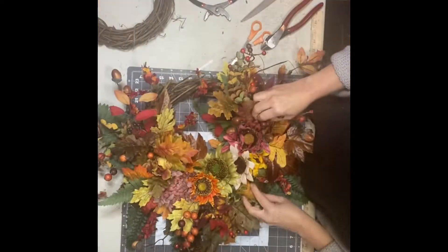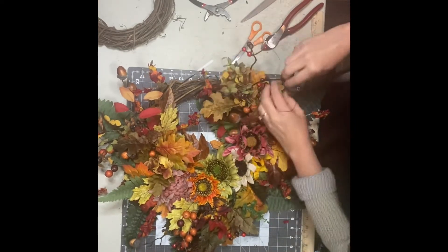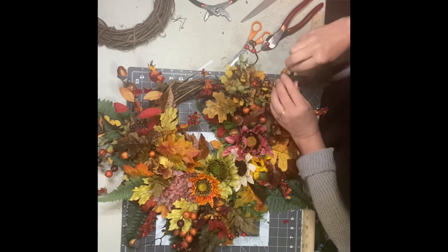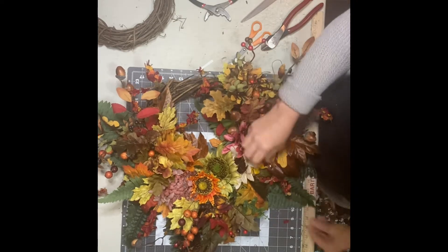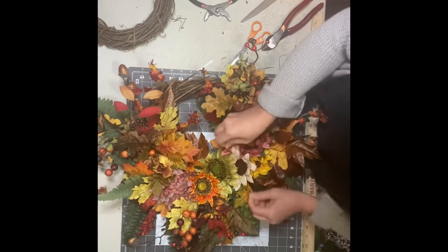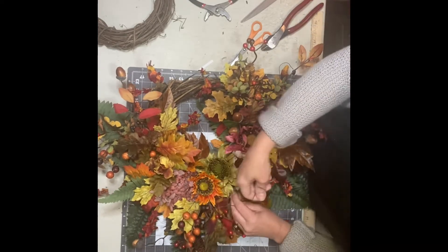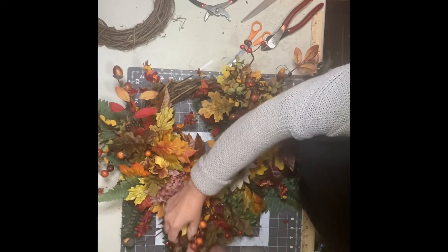I'm going to share with you a little bit about what's on there so you can care properly for your wreaths. When you get your wreath, you need to fluff it because it's probably going to experience some squashing or jiggling in shipping. Depending on how the person packed your wreath, it may be in there with a pipe cleaner or zip tie and you may have to cut it out. Some people use smaller boxes so that they don't need to do that — be careful when you pull your wreath out.